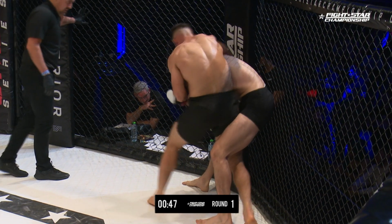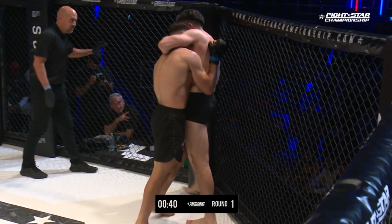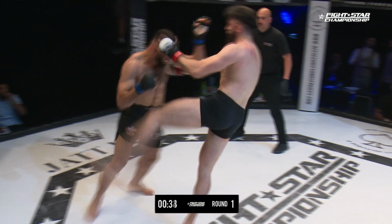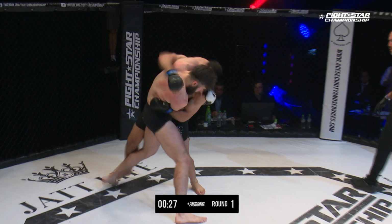Greenhill able to get back up to his feet, but I don't know if I'd want to be back on my feet with Nazarnia throwing those bombs. Greenhill standing tall, there's a separation. Nazarnia takes a back step, eats a body kick. Right hand down the pipe again, connects. Greenhill landed a nice hard punch.